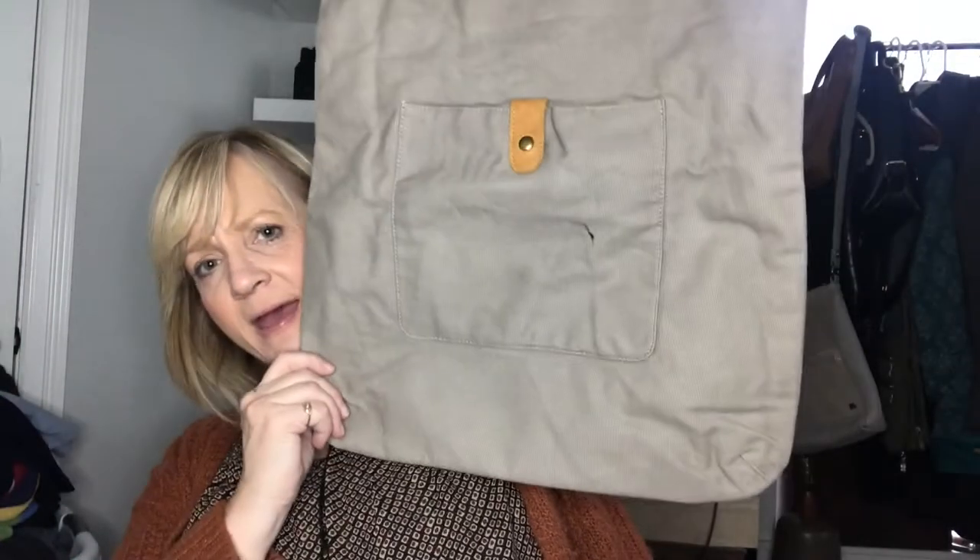Here's another one I was pretty excited about. It was in a bin that a ton of people had gone through — I'm always surprised at what people leave behind, but it just goes to show everybody's not looking for the same thing. It's a classic-looking purse with a short handle and also a longer crossbody handle. The brand is Hobo — a really nice, classic solid line of purses. It's in beautiful condition, and I was so excited that other people had passed it up.